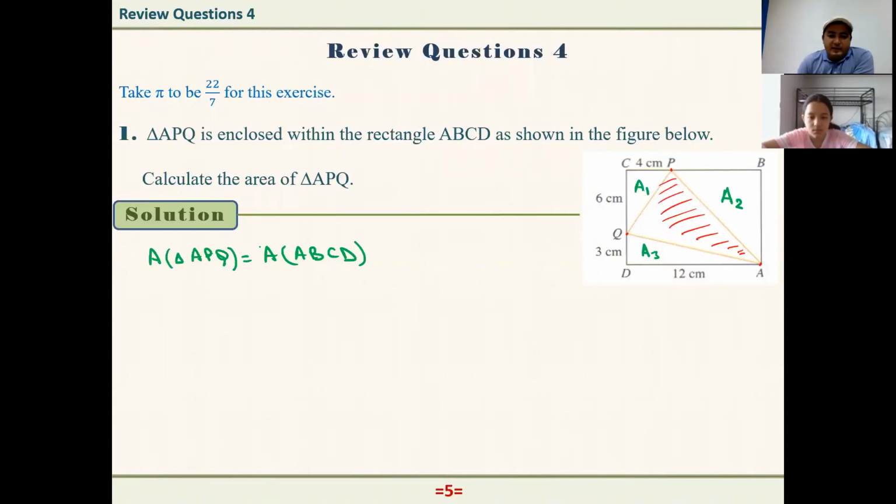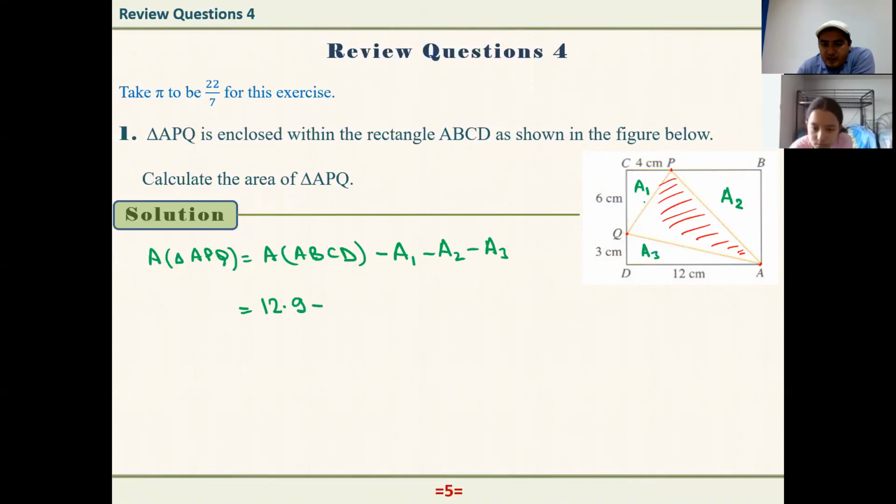All right, Shahina, let's get back. So the area of this triangle APQ is equal to the area of the whole rectangle, that is the A4 size paper. Now we cut off this part, that means minus capital A sub 1, and also cut off this part, minus A sub 2, and this part, minus A sub 3. We know how to find the area of the rectangle, right? That's just length times width. Length equals 12. And how about width? It is 6 plus 3, that is 9.